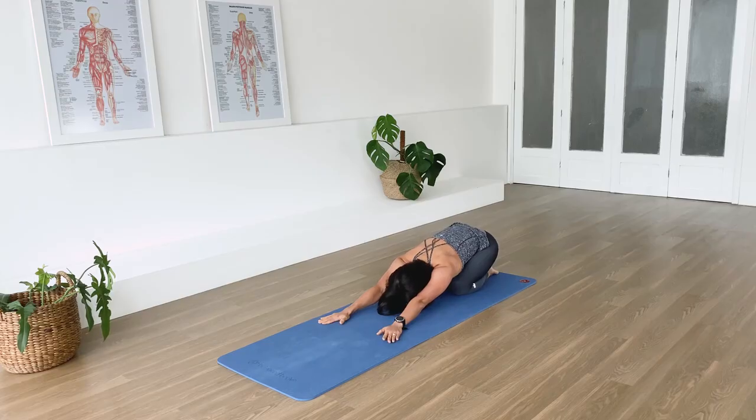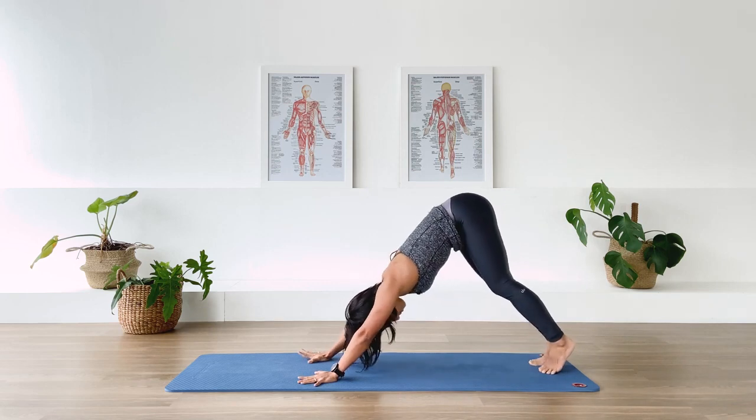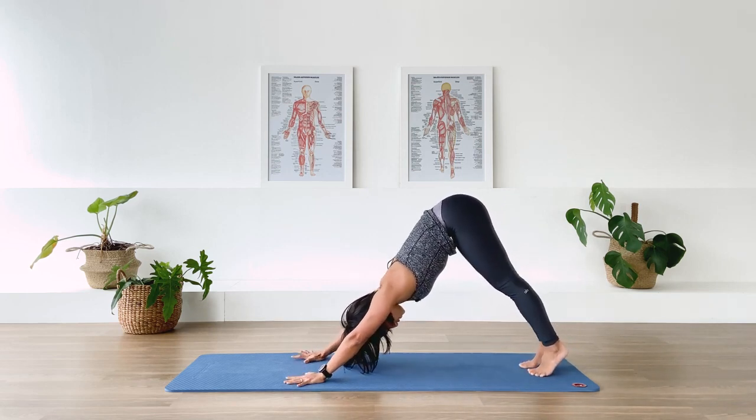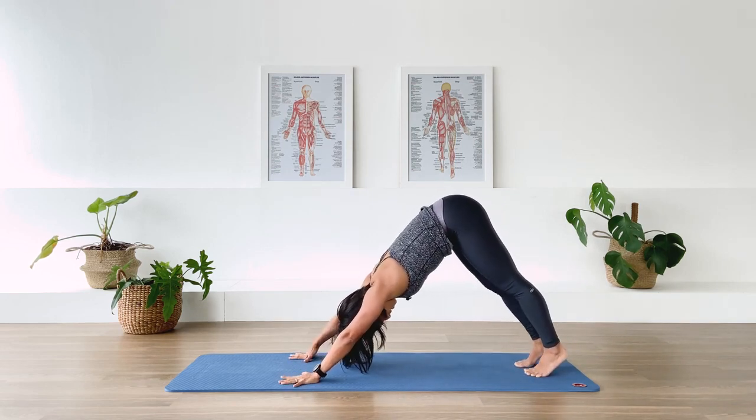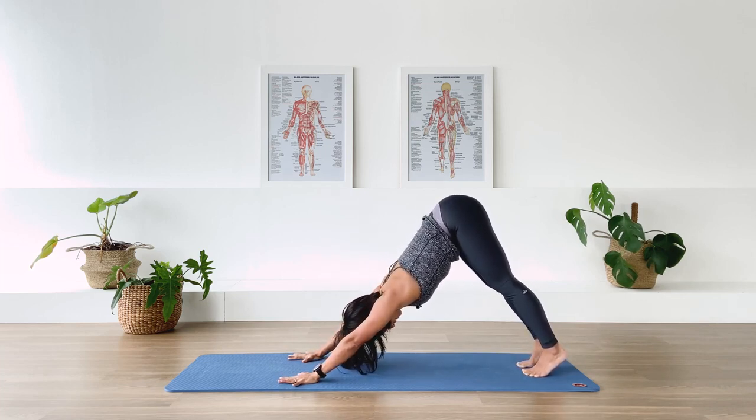One more breath. And let's tuck the toes under. Lift the pelvis up to an outstretched position. Align your feet and your hands. Me, I was not. Okay. I'm going to make myself neater here on the mat.